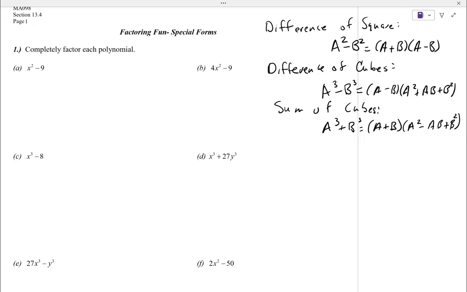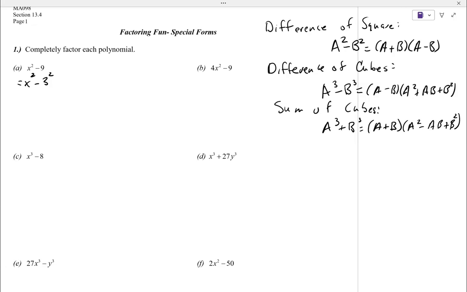Which of these three forms do you think it might be? Especially since it says x squared minus 9. Yeah, the difference of squares, right? So let's just write it out longhand here. I've got x squared. What number squared gives you 9? 3, right? You don't have to write this step out if you don't want to. I'm just writing it out so I recognize the form. I have a difference of two squares.